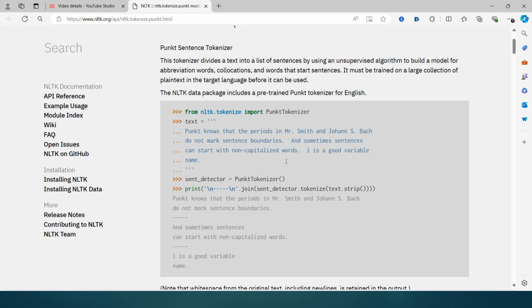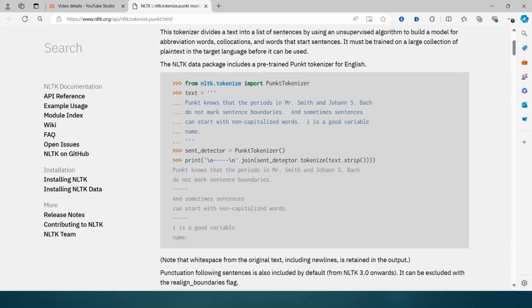You can write this program in your Python IDE, or in your Visual Studio IDE, and then you can see that this Punkt tokenizer has one text, and after that it has just tokenized it, and after tokenization it has done the text dot strip, right? After stripping it, it was able to find out what the start of the sentence was and what the end of a sentence was. Just like here, it has started the sentence from here, and it has ended the sentence here, at the real place.